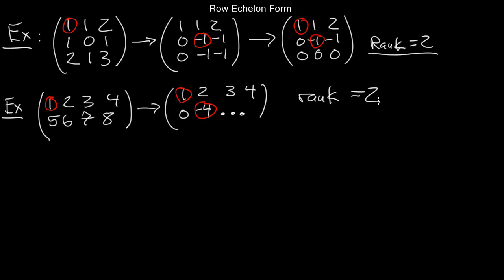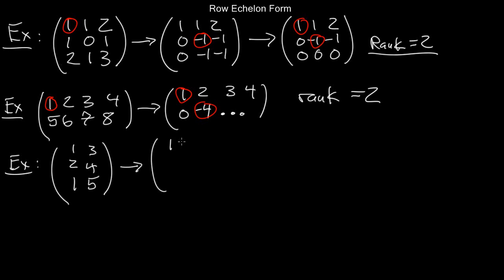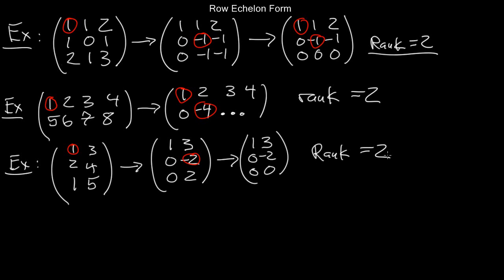Let's do an example where the matrix is tall instead of wide. So let's say we look at this matrix. Let's see, what do you think the rank of this matrix could be? It's either 1, 2, or 3. Well, you've got to run the algorithm. You kill the 2, and you get this. And then you kill the 1, and you get this. And, well, you can kill that 2 down there, of course. And you see that the rank of this matrix is 2. And if you think about it, it couldn't possibly be 3. There's sort of no room for a third pivot there. In any event, we'll talk more about that, but the rank of this matrix is 2.